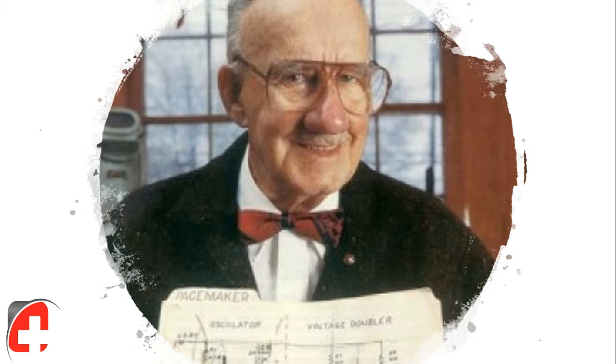While this idea was great, it took a little bit of effort to convince someone to advance this idea and do something with it, because this was a revolutionary idea. So he spoke with the gentleman at the Buffalo Veterans Hospital, and they went up to the animal lab. When they implanted this device and connected the electrodes into a canine heart, the heart would beat in synchrony with the pacemaker that was implanted. So they became known as the bow tie trio. The two doctors and Wilson Greatbatch always wore bow ties.